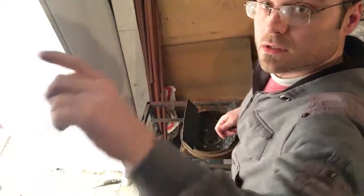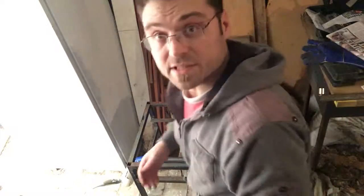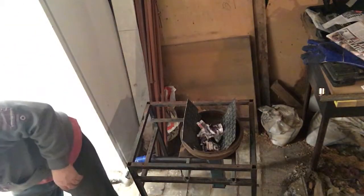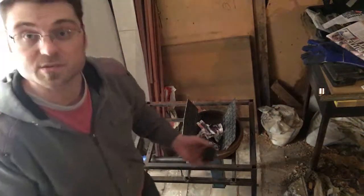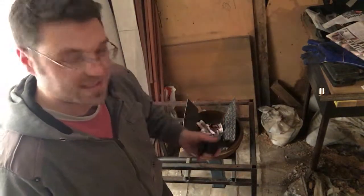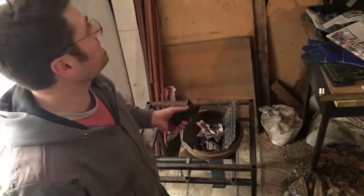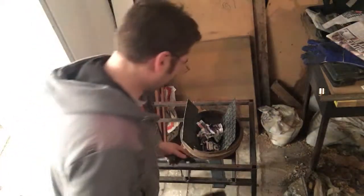Oh, that's awesome. So I'll get this fire started and I'll come back. Hopefully we don't need too much paper, but normally we'd need a little bit more than that to start a fire, but with the air I think we might be right to go. So we're just experimenting. I'm gonna try not to use too much charcoal as well, because it's gonna create a lot of smoke, and ideally in this very small area I've got here, I don't want that much smoke. So we'll see how we go.